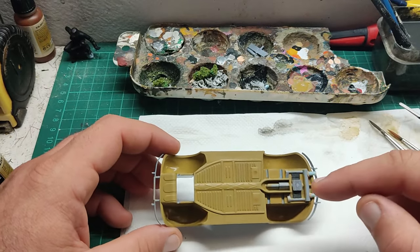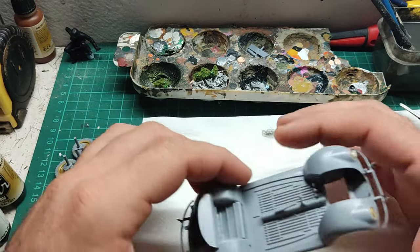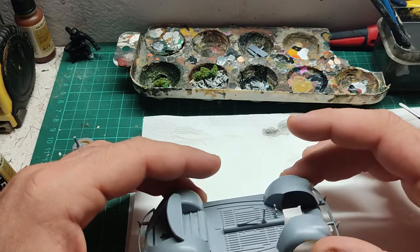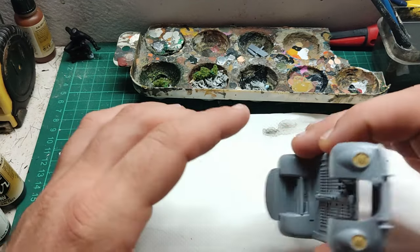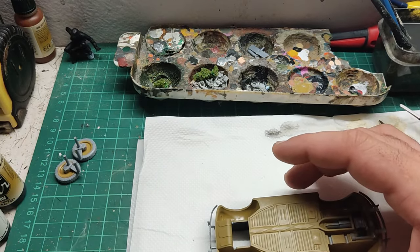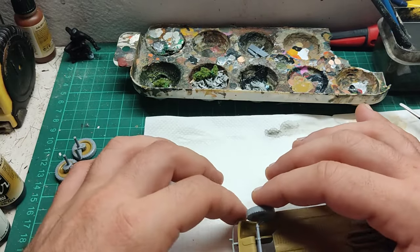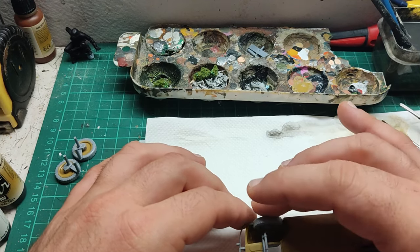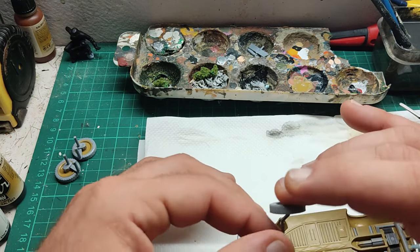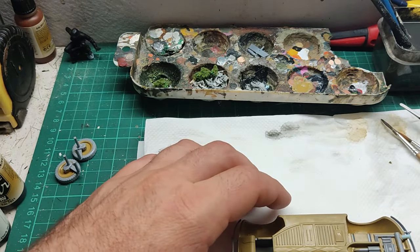on the chassis, and now we need to move on to the engine. While I was waiting for the chassis to dry, I painted the area here with dark gray just to create a shadow box, because the front suspension system attaches over here, and another part, but I want to make sure that nothing is visible. So, enough with that. I am going to show you the next color.